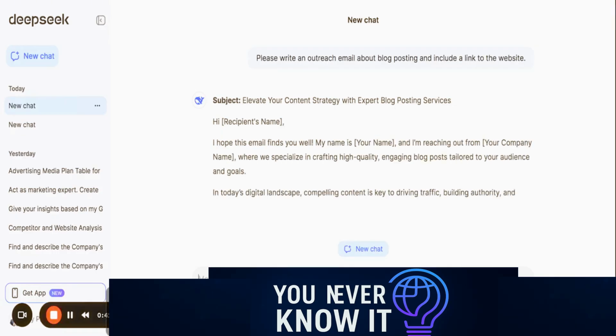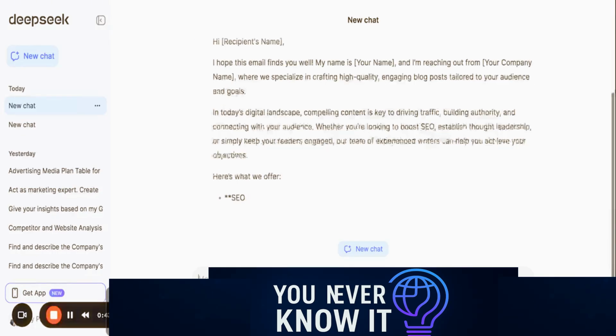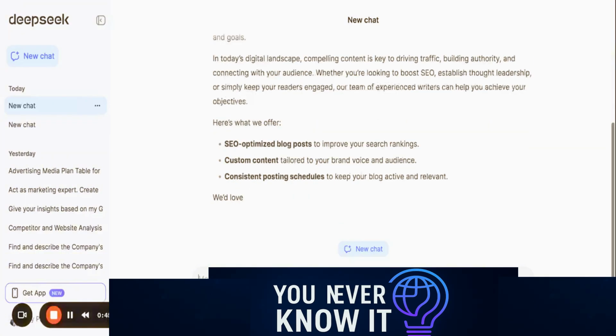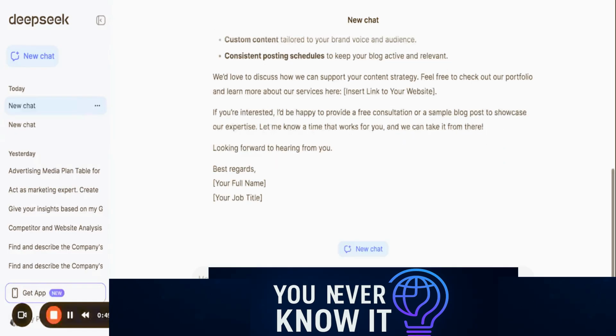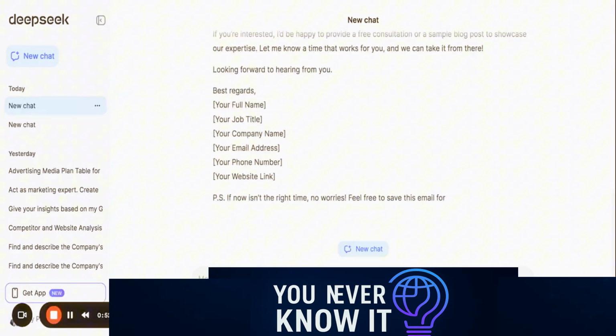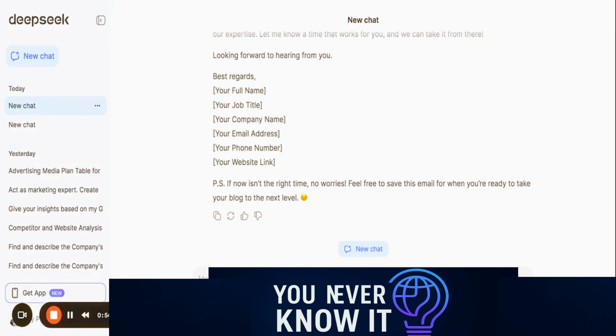We have the basic subject, and here are details. So we have the template, all the information we need. We can proceed with it if needed. So you see that DeepSeek will generate an email draft. To make it more effective, ask to personalize the email, keep it concise, and include key information about your product or service. If the recipient doesn't respond to the outreach email, it's time to use DeepSeek to write follow-up emails.